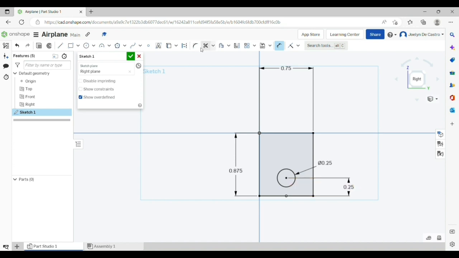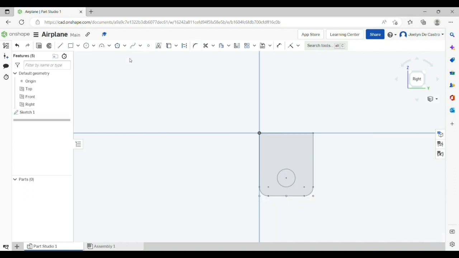Now the corners are rounded. Let's use another sketch fillet and click on these two outside edges and set the fillet at 0.125 or 1/8 of an inch. And again on this other side, these two edges are also filleted at 1/8. With those fillets added, the sketch is complete. So click on the checkbox and change to isometric view.